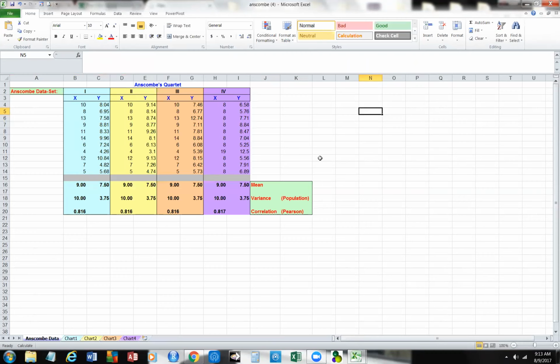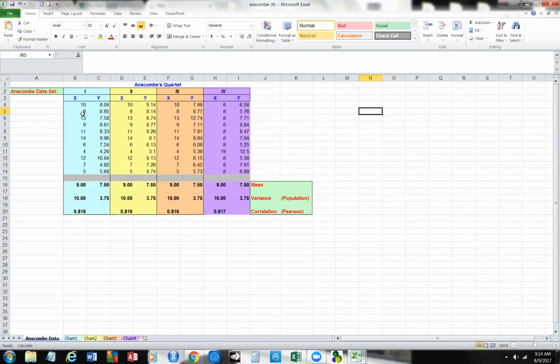Okay, now this is Anscombe's quartet, as it's called, and what he has are 4 sets of data that, if you notice, have the same mean. These are 2 sets of data, X and Y, and the same population variance and the same correlation.